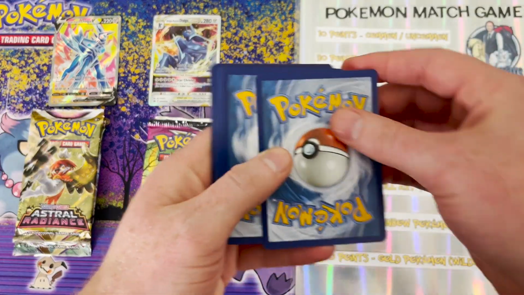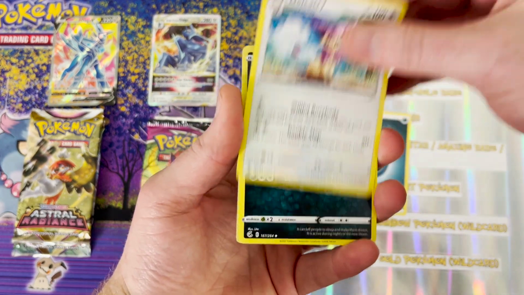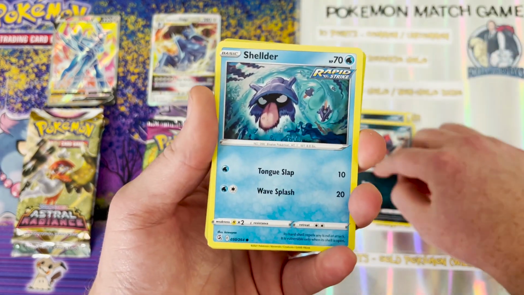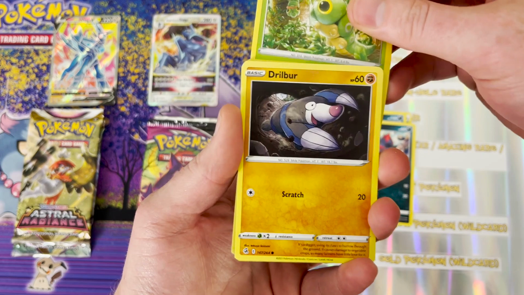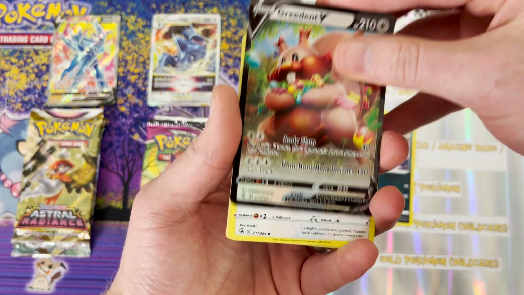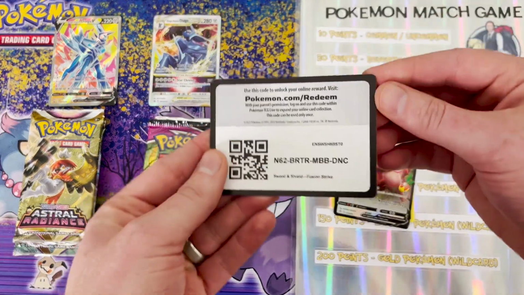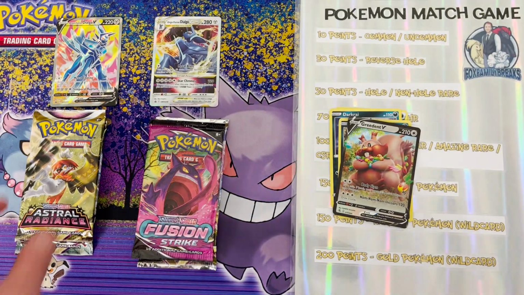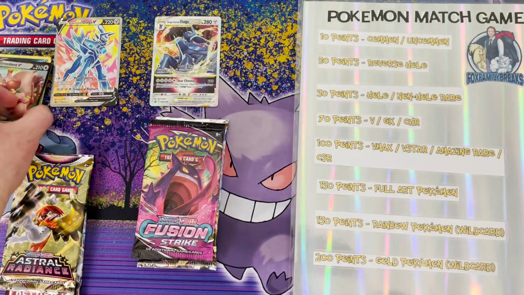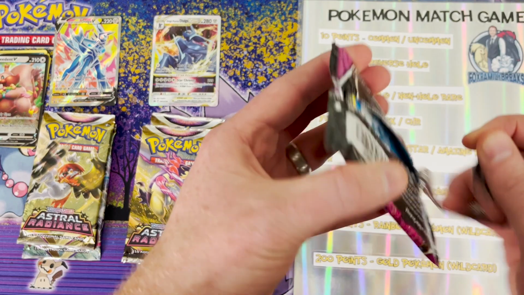Starting off with black code, perfect. Let's see, we got dark. Nothing, dark Raichu for 10. So we're up for 20, because that's 10 plus Fox. And what else are we going to get? We got a greedy squirrel in the back, but no extra points. And I completely forgot to show the code. There's the code for Fusion Strike. All right, not too bad. 20 points to start it off. Let's see what Dialga V-Star can counter with.